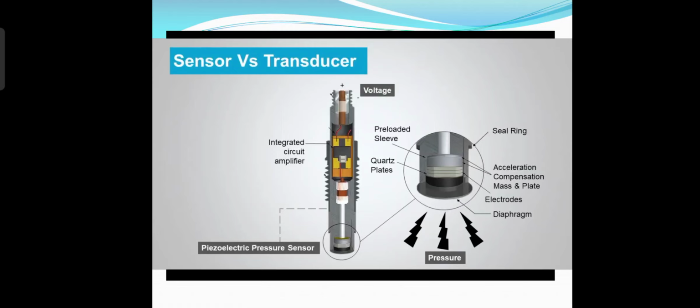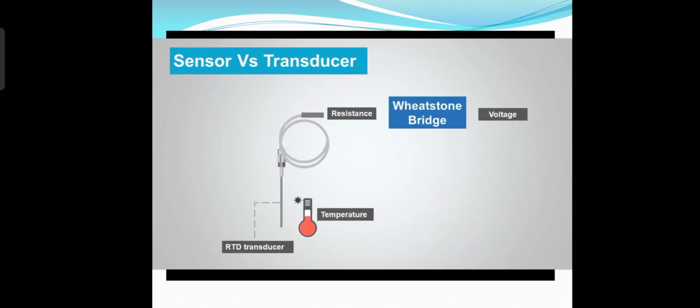Let us now understand the difference between sensor and transducer when used as a measuring system. In a measurement system, a sensor is defined as a device that converts the physical quantity, usually a non-electrical input, to be measured directly into an electrical output. For example, a piezoelectric pressure sensor will convert the pressure, a physical quantity, into voltage, an electrical output, through the transduction process. No conversion of the output of the transduction process is required in this case.